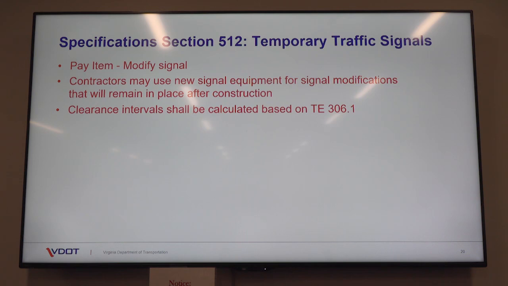Also, I want to note that if a contractor chooses to utilize a portable traffic signal, that needs to be approved by the district traffic engineer before that's utilized. Also, I think mentioned way at the beginning of this training, there are updates to the traffic engineering design manual that will be coming out shortly, and I've heard that some of the updates are related to traffic signal or temporary traffic signals.